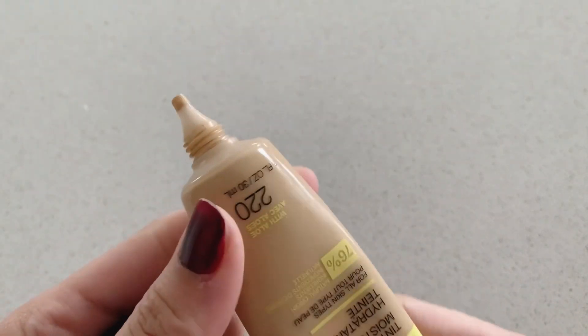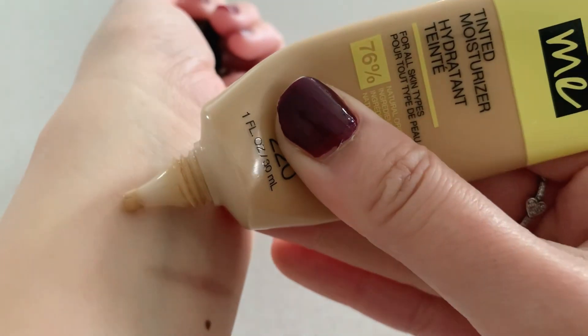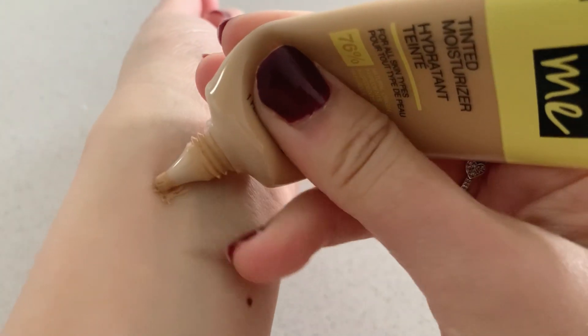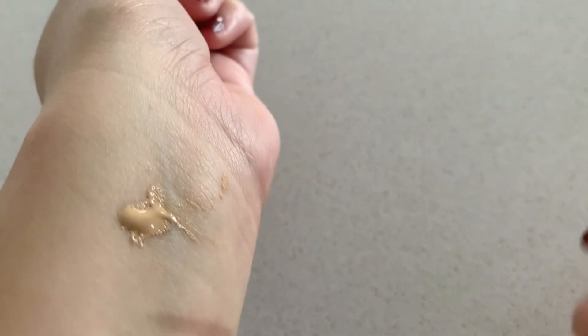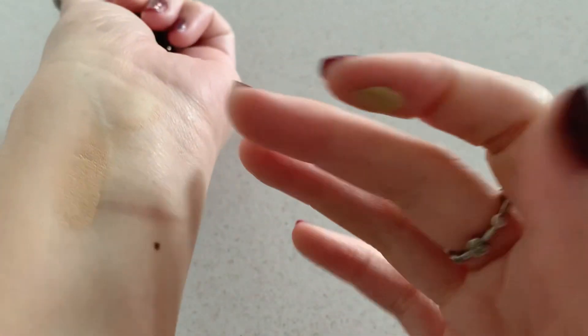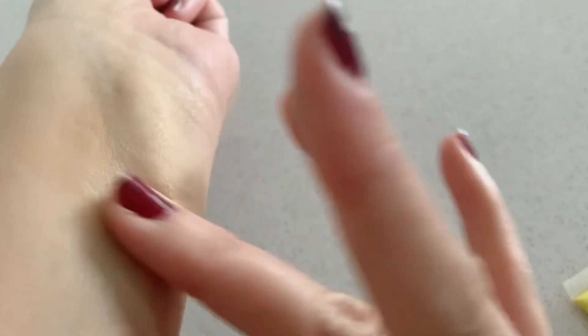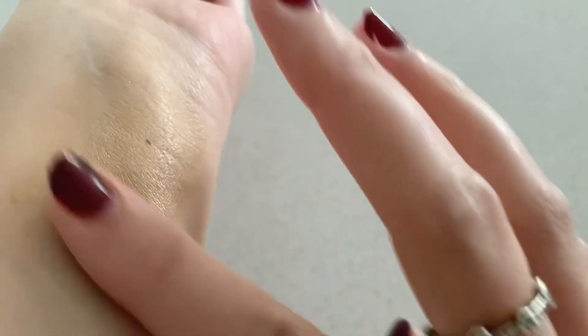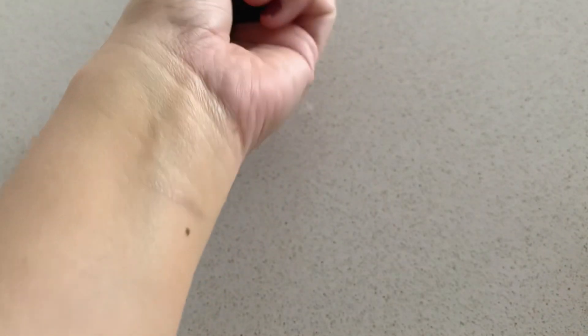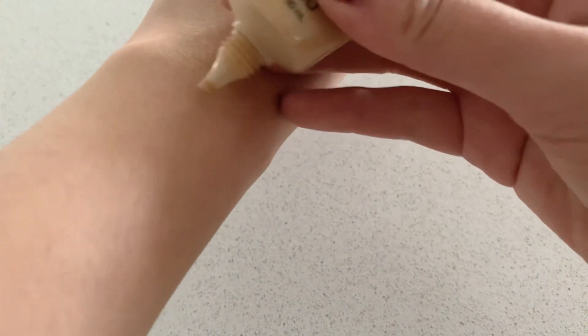It's very hard for me to find a shade that actually matches my skin tone — they're usually too white, too orangey, or too pink — but this one is perfect. Let's swatch it. I have to say my wrist is fairer than my face so this might look a bit darker, but it isn't as dark as it looks on my face. It actually matches on the skin tone the more you blend it.